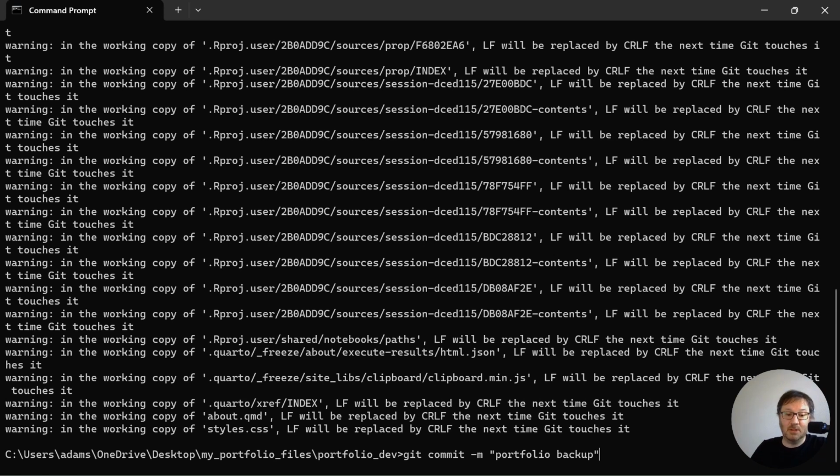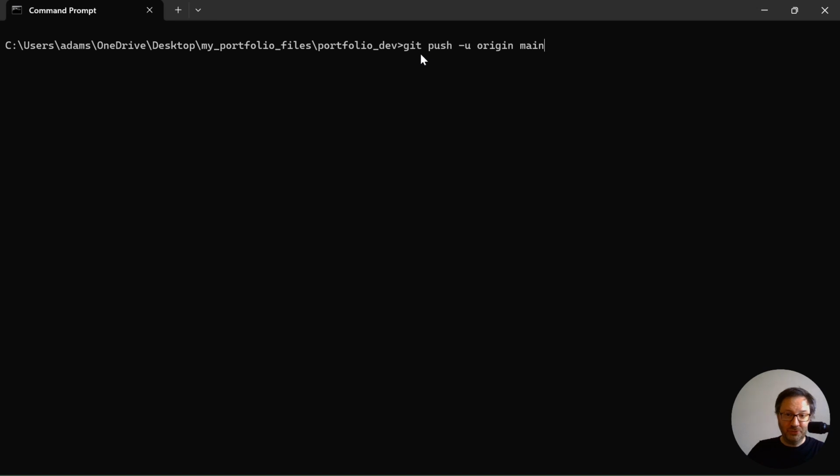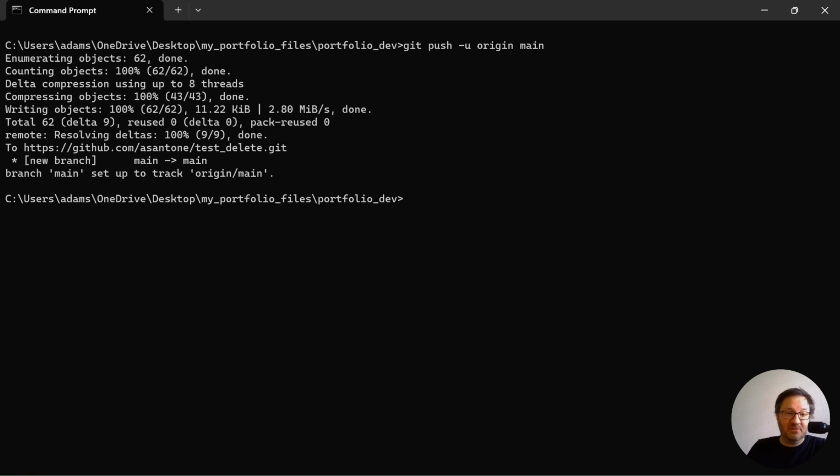Keep it short, and then that will do the commit. The next step is to actually push these files. And so for that, we will do git push -u origin main. And so that will push all of our files onto that private repo that we have set up.